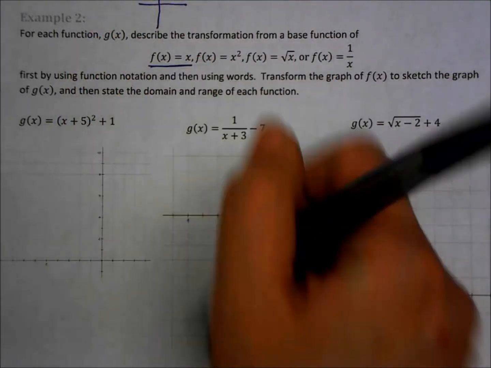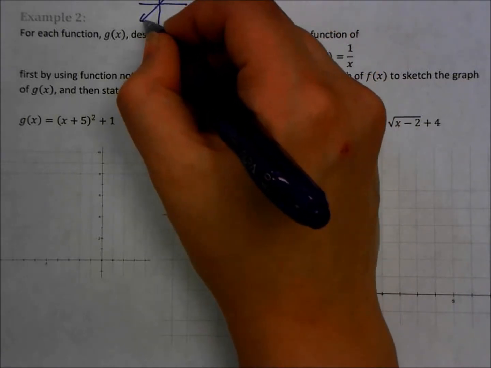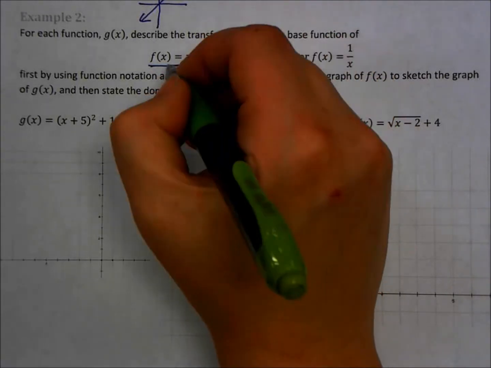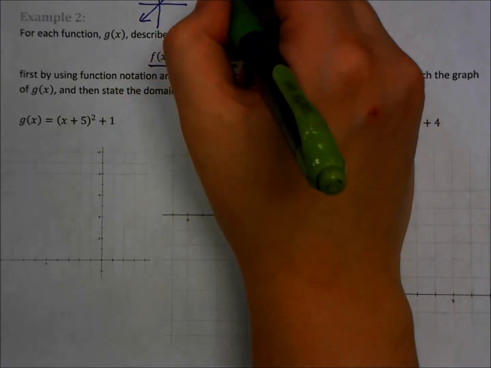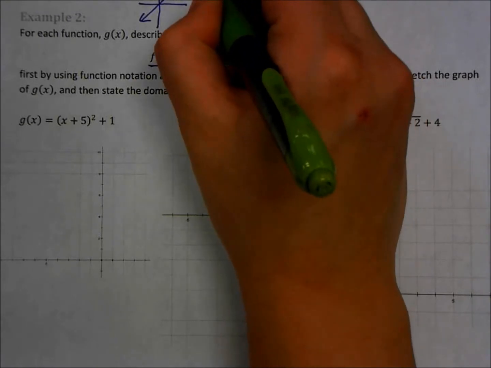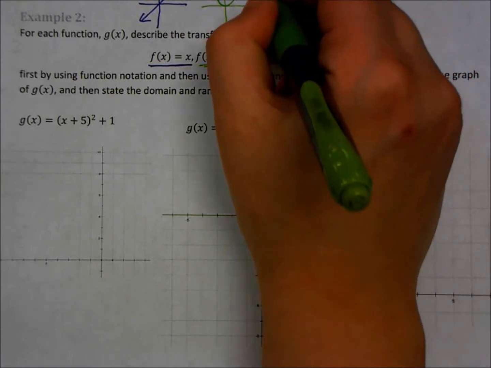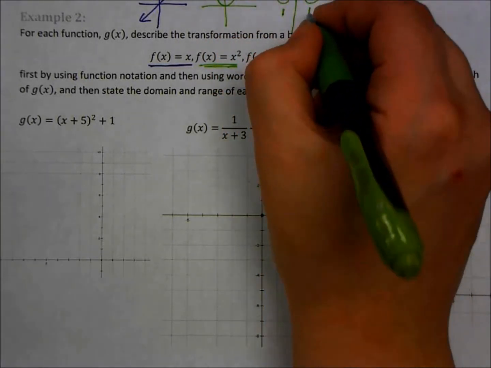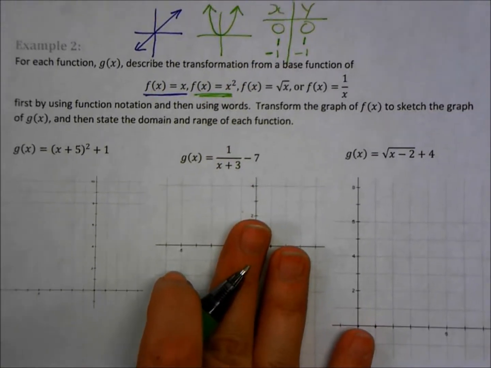So this guy is f of x equals x squared. We've got f of x equals x, f of x equals x is a straight line. F of x equals x squared is a parabola. So what are the points that we would use for the parabola? Well, we do x equals 0, y equals 0, x equals 1, y equals 1, x equals negative 1, y equals negative 1. We continue on like that.